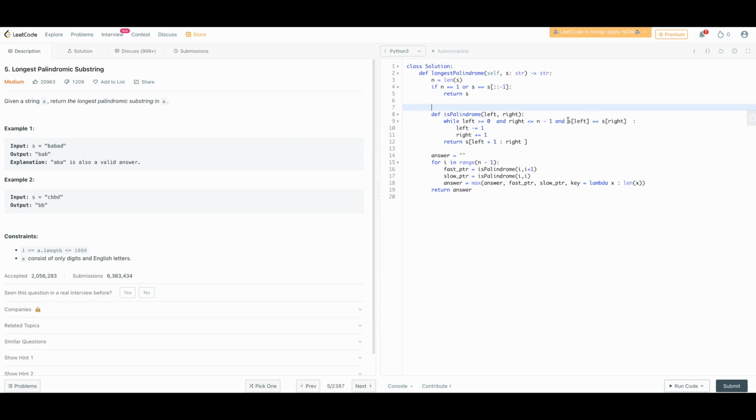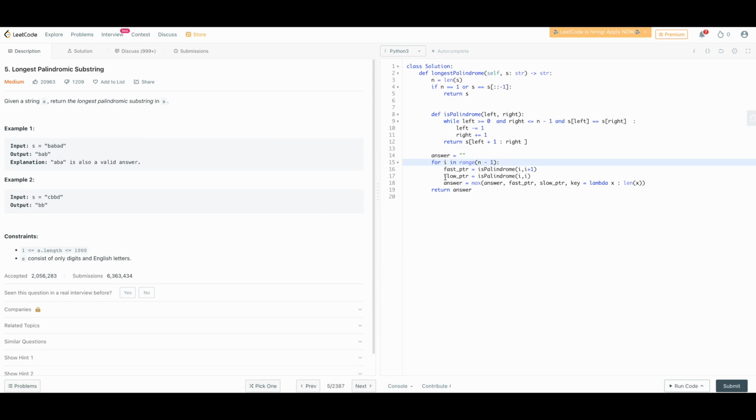One thing I want to emphasize is that the order here is important. If you put s left equal to s right before left is greater than or equal to 0, then this code will not work. So that's something that you have to keep in mind. And then we increment right and we decrement left, and then we return s, and pay close attention to this +1, right? And then we'll be iterating this entire string from 0 all the way to n-2.